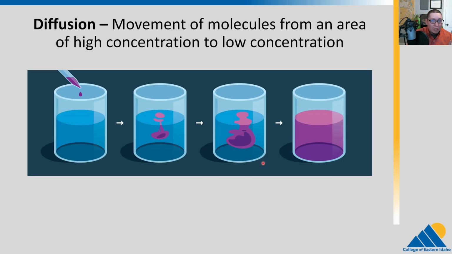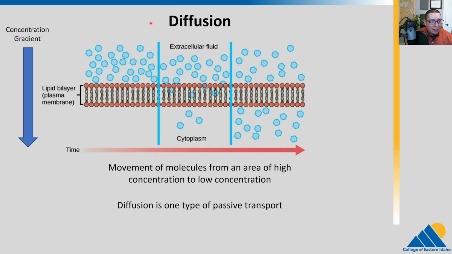All right, so let's look at an example here of diffusion. Remember, we said diffusion is the movement of molecules from an area of high concentration to low concentration. Here's an example. You have a glass of water and you drop some dye in there. The dye does not just stay in one place, okay? The dye is highly concentrated here, but it will start moving outwards by diffusion into the rest of the water. It's moving from high concentration out to the lower concentrations until it is all equal, right? All at equilibrium.